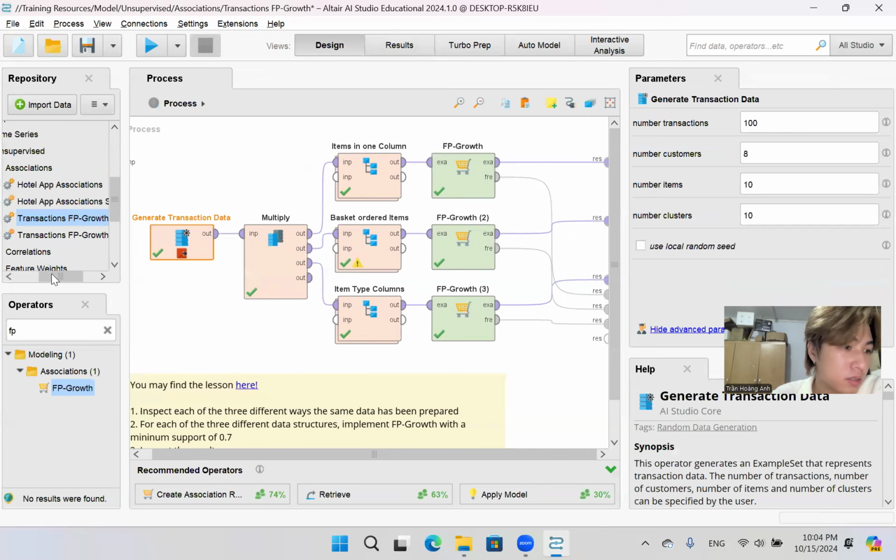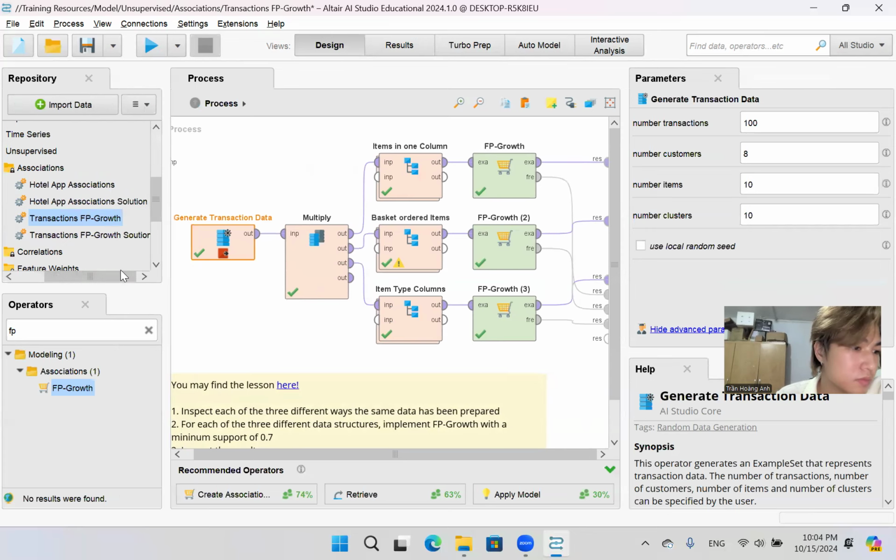The next one, we go to transactions and scroll, applying both FP-Growth and association analysis in the different example sets. Okay, I didn't get that much.